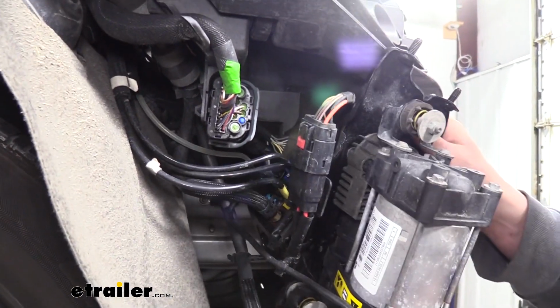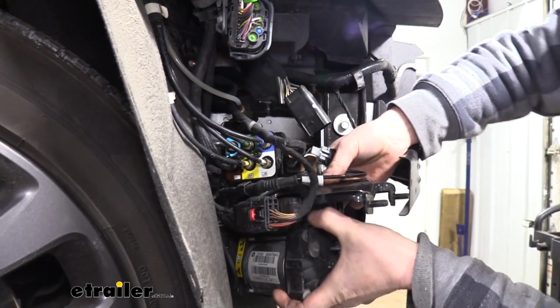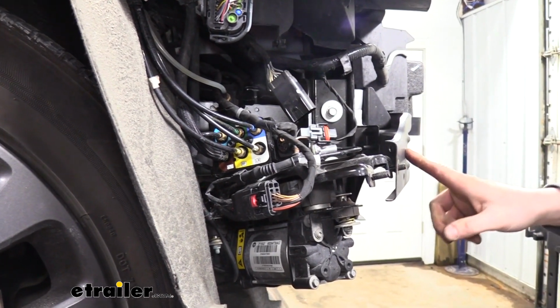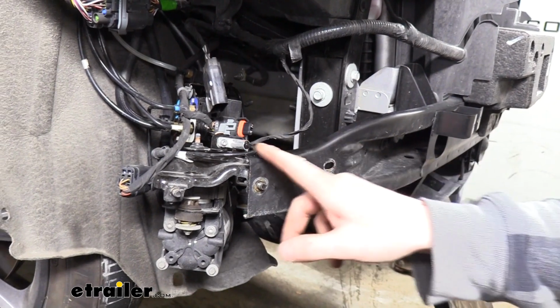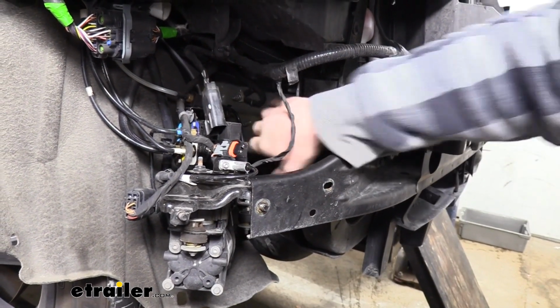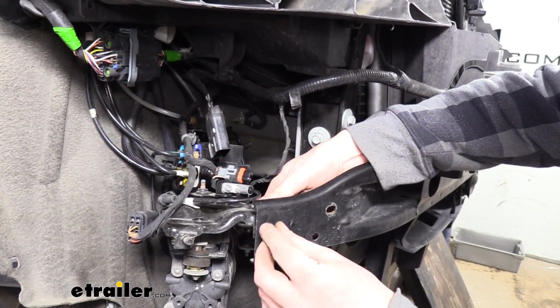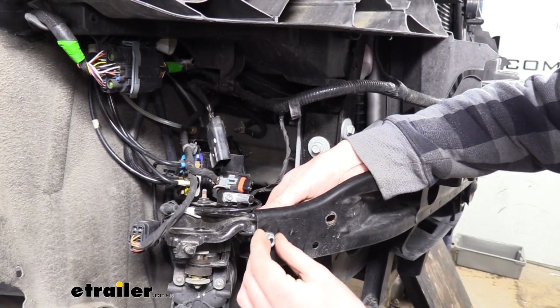We're just going to slide the compressor back so we can maneuver it out of the way. And we're just going to simply bring it over. And we can actually just take the stud here and we're just going to kind of move it from that hole to this hole just so we can get our hands in there to work. We're really just moving the stud that was in this hole over to this hole so we've got room to get our hands in there to work. You can even take one of the nuts and just put a couple threads back on it just to ensure that our compressor doesn't fall out of the hole here.